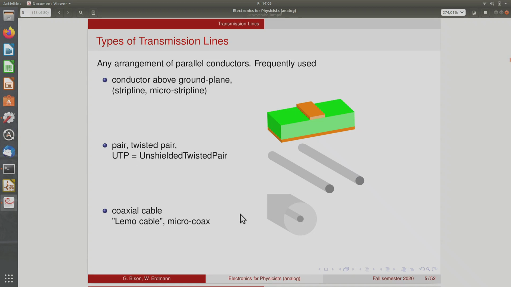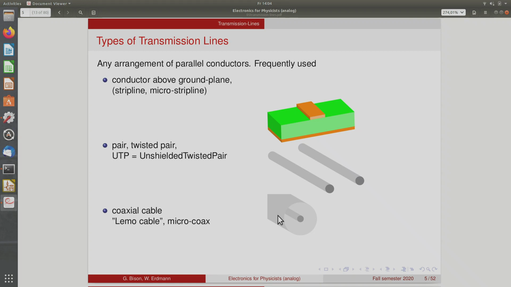So these are used, for instance, in network cables. Then another type that you will often see in laboratories, it's used in many places there because they're very convenient and modular, are these coaxial cables, often called LEMO cables, but LEMO is just a manufacturer, of course. Others are micro-coax or SMA cables. So they have a conductor in the middle, and then a metal, usually a copper mesh around them, and in between there's a dielectric that makes sure that the distance between the inner and the outer is always constant.